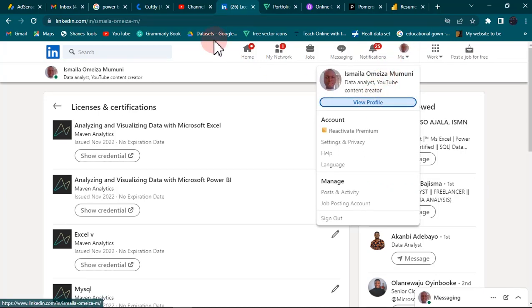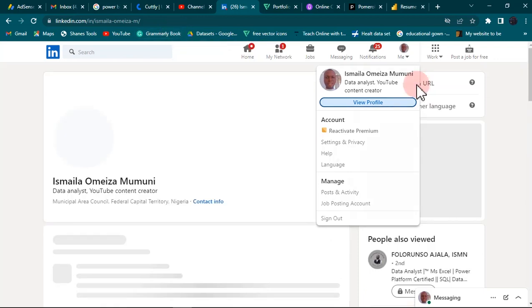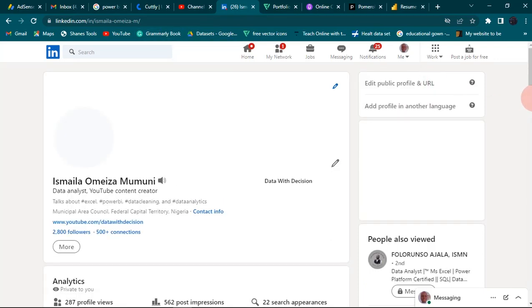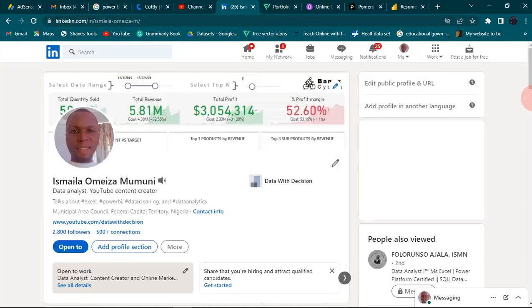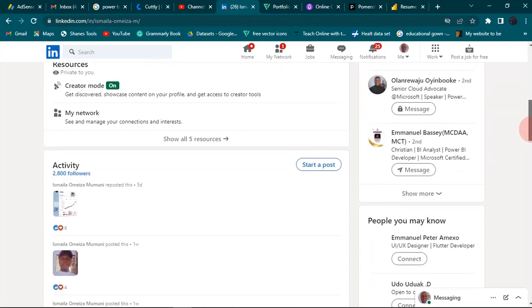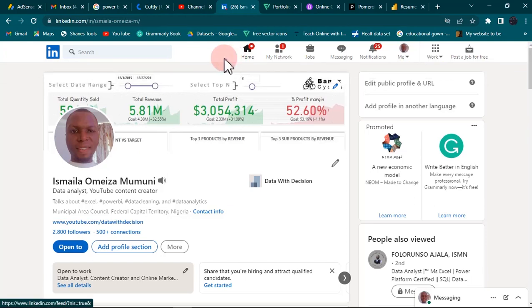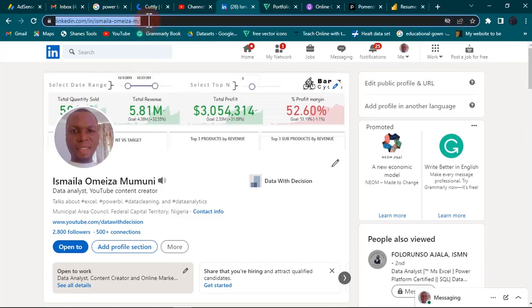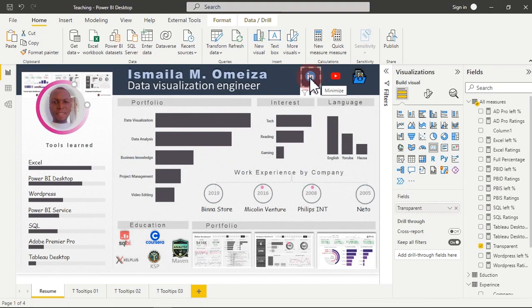So once you click on view profile, let's see what you're going to have. This is the first page you should actually give to whoever is coming to your LinkedIn for the first time, because they have to be navigating and opening into other pages. So all you have to do is to copy this URL from here, Ctrl+C to copy it. And we have to go back to Power BI. Here is Power BI and here it is, right? So I want to go down to here.